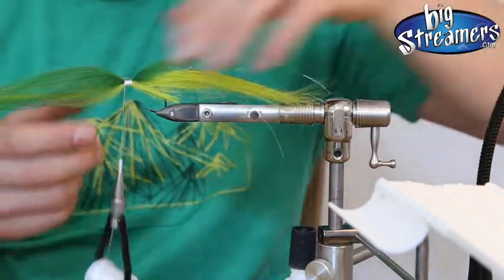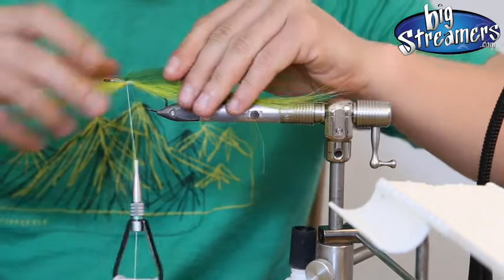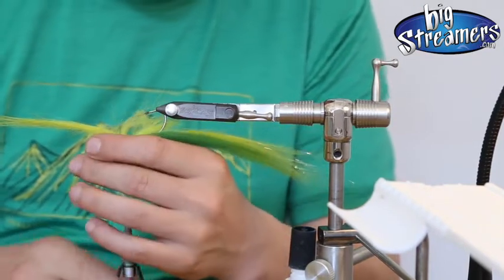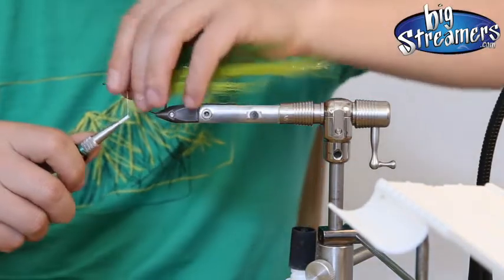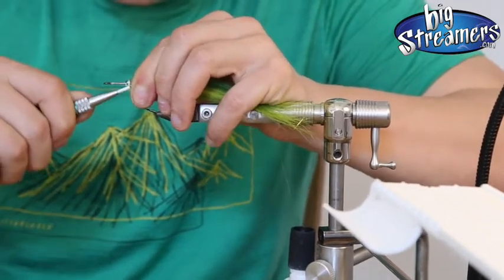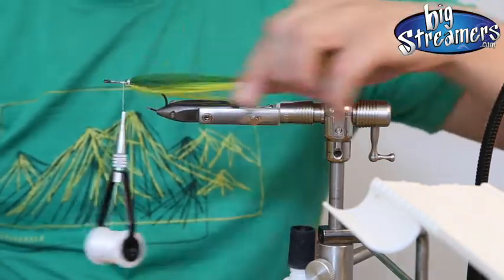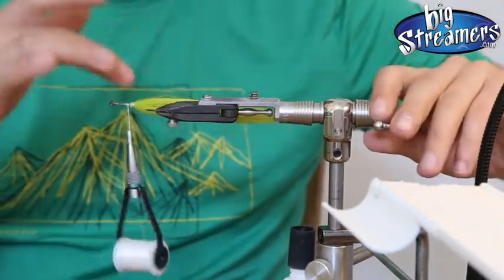Really easy to set it with this pattern. Just like you know from bucktail, you fold it back. Just tie it on top — it will give you a nice shape of a baitfish without much work. Put a few windings in front of it to lock it. Then come up again and pull it tight. If you go up the shank and back again, you prevent the material from turning around the hook shank. So you keep your back on the upper side and your belly on the lower side, which gives you a nice division of colors.